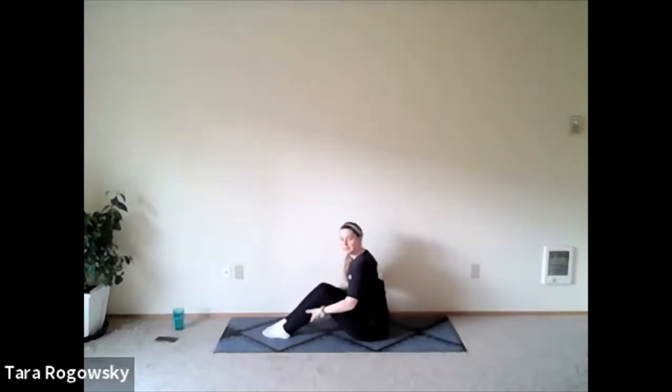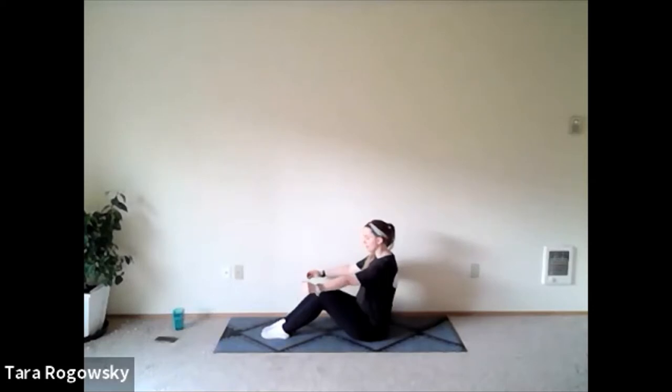So this is how our starting position is actually gonna be for our seated rows. So rowing, we're gonna do seated rows for our exercise. So what you're gonna do is extend your arms straight in front of you. And you're gonna put your forearms on the outsides of your knees, with your hands in fists. You're gonna sit up straight and tall when you do this.